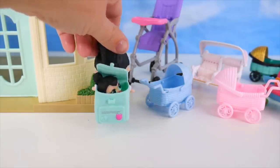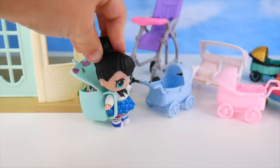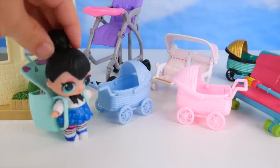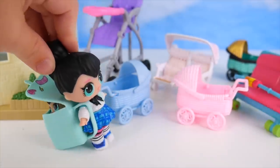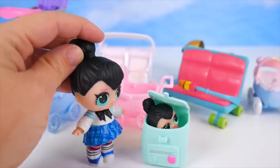Hey, look, sissy. What is it? Well, I think it's a stroller store. Wait, a stroller store? That could solve my problem. Yeah, I could get you into a stroller and push you all the way to school. That would be so much easier. I gotta get this backpack off. All right, let's find one quickly and go.